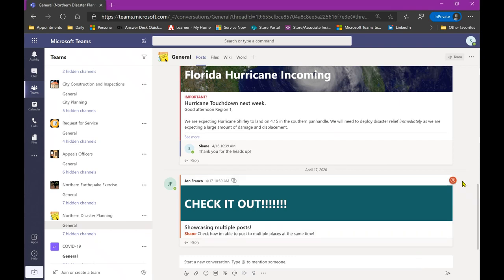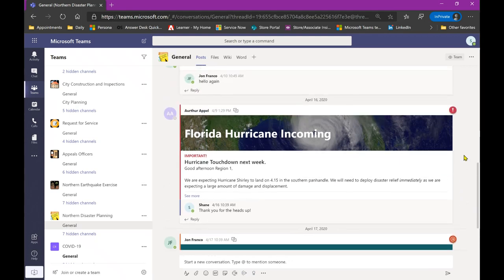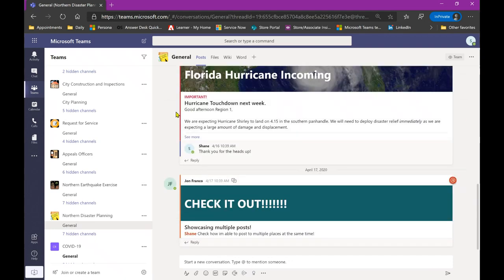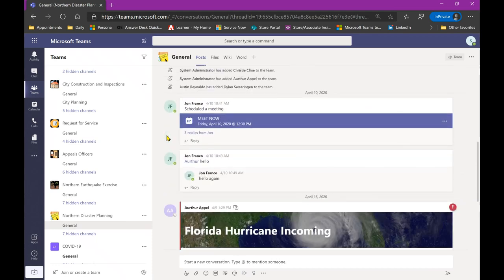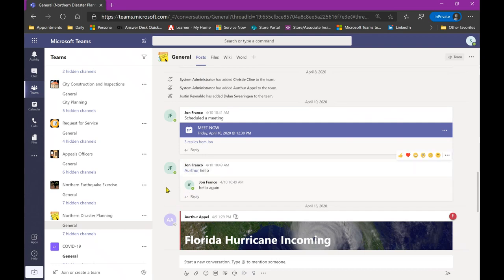Now you can see many of the similarities between chat and Teams. You can see right here that John mentioned me, and it shows right here the @ symbol over on the side. You can see right here that Arthur created an important message, and over here that exclamation point on the side, as well as the highlights over on the left. Orange highlight if you've been mentioned, red highlight if it's important, or a purple highlight if it's a message that you've sent. You can see this message right here, I was not mentioned, it's not important, and I did not reply, so there's no highlight over on the left.